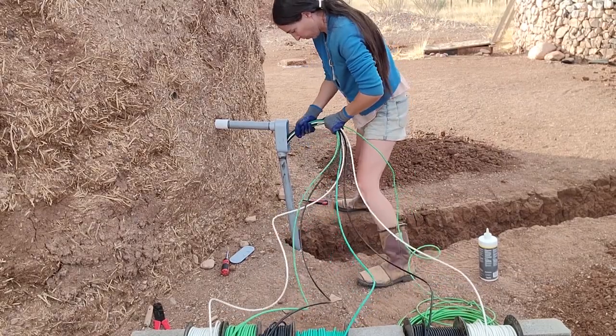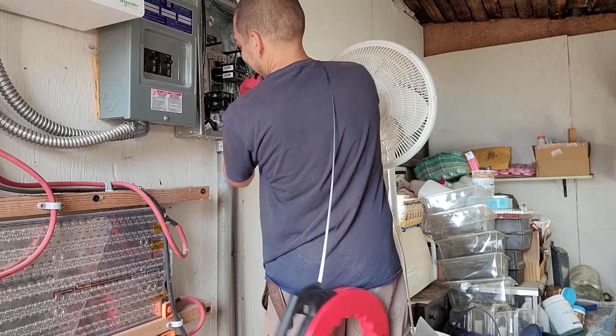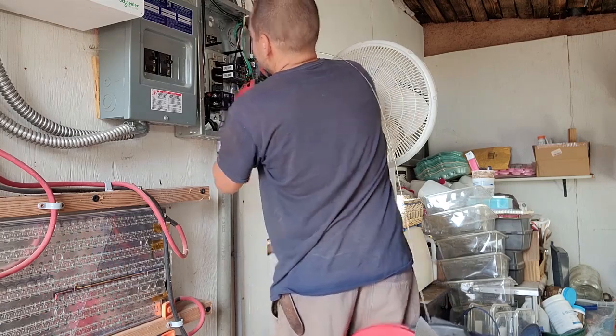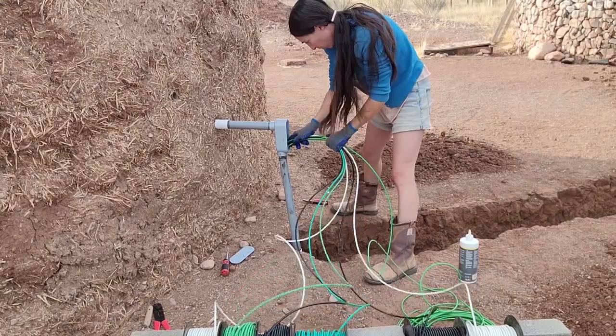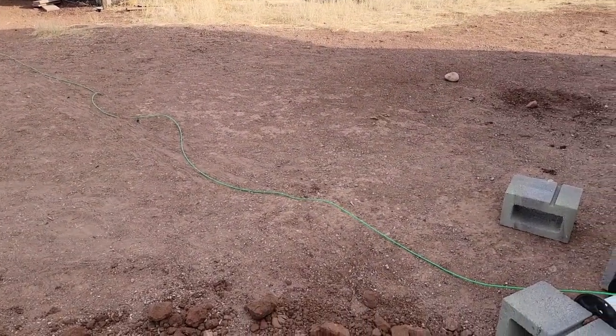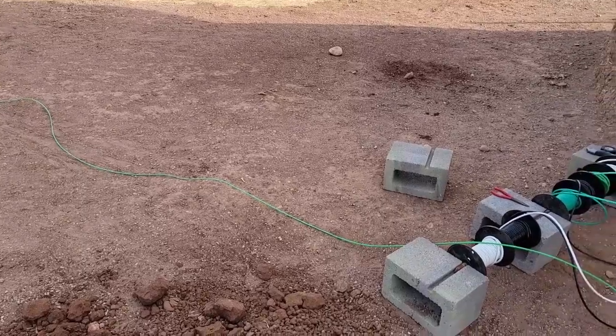We are making some really good progress. I think we got about 10 feet to go before we hit those 90s. Oh man, it is a workout. I had to switch to another pair of gloves, and this thicker pair of gloves, I think it has better grip, and that's helped out tremendously. Like I said, I think we got 10 feet to hit those 90s and not a whole lot more to go then after that.